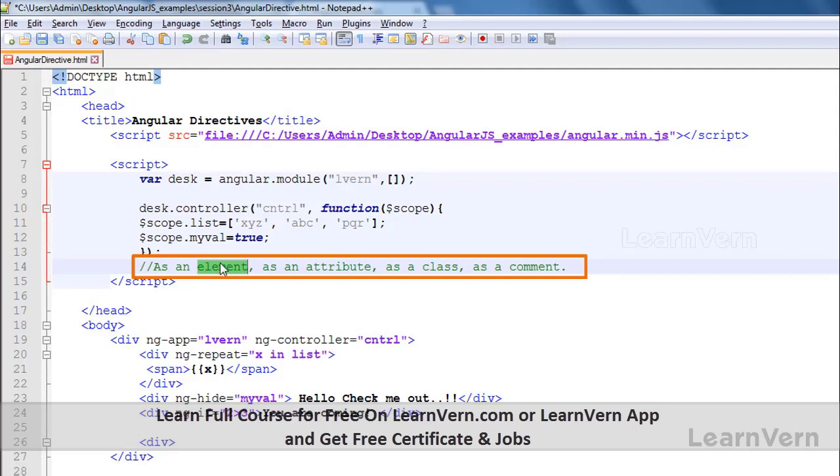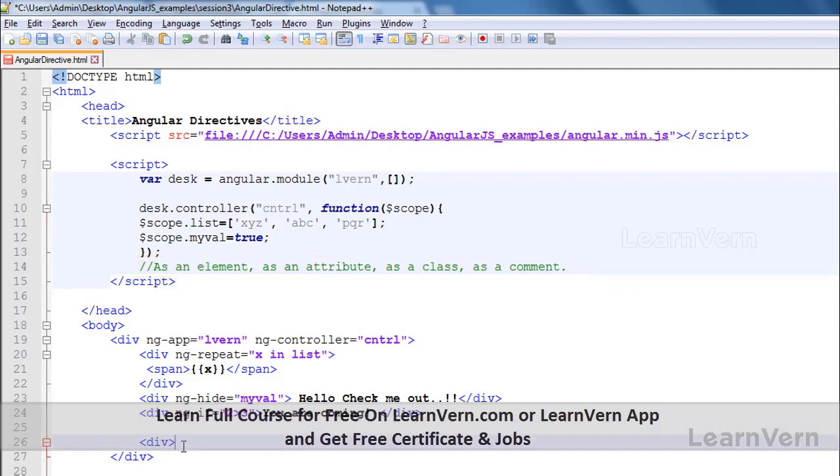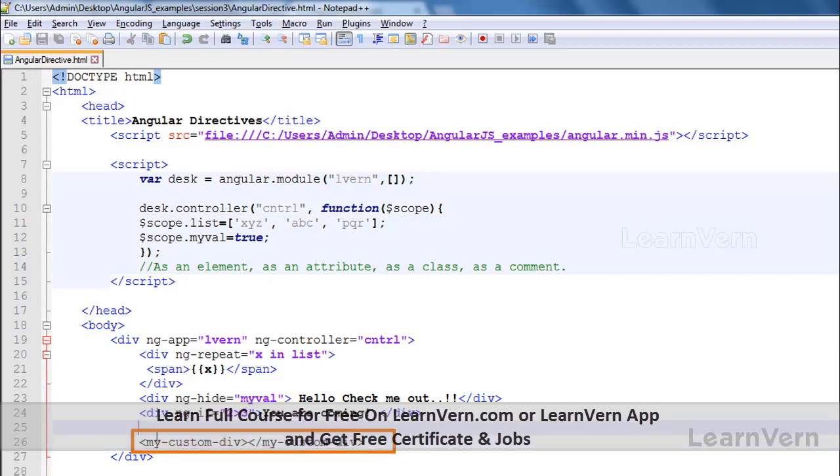So for that, let's make an element, my-custom-div. Now close it. So this is my directive name. It could be split into 2 words, 3 words, as many as you want as per requirement. I made it of 3 words, my custom div. Here I will create this directive as a custom directive, and for that I have to use the directive function which AngularJS provides for creating custom directives.